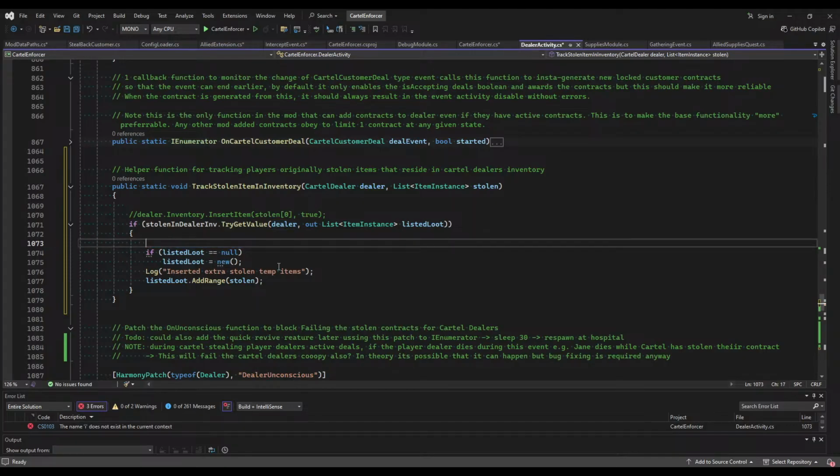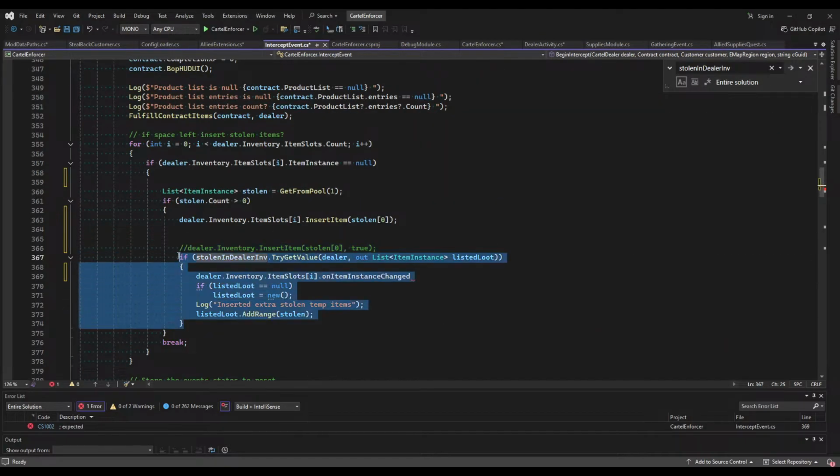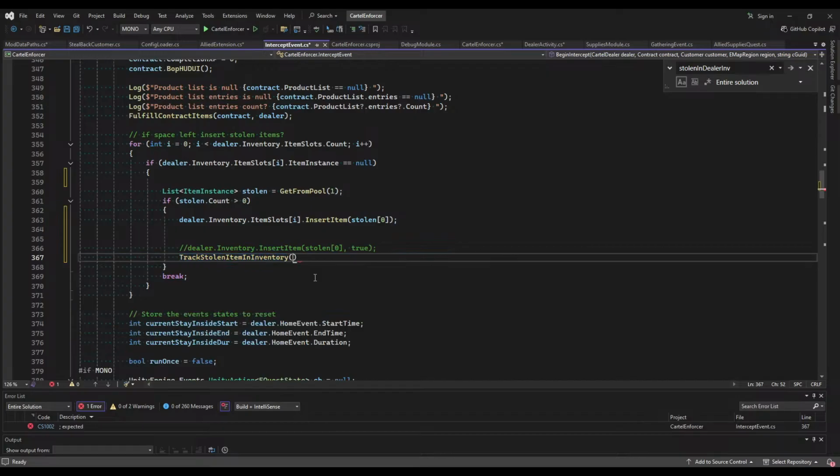Like that. And then I'm gonna replace it here, like that.